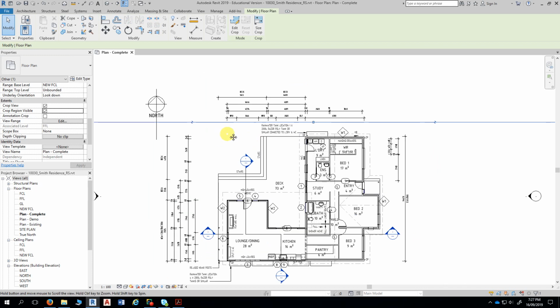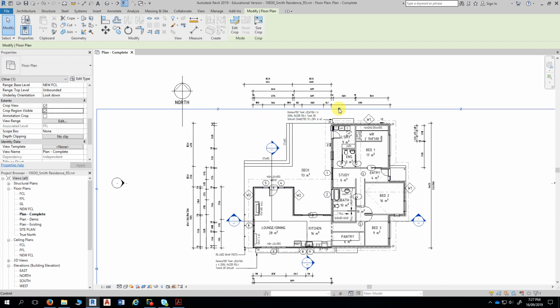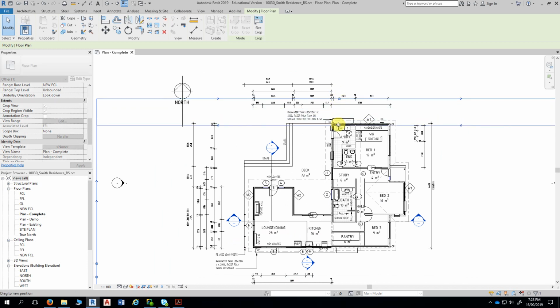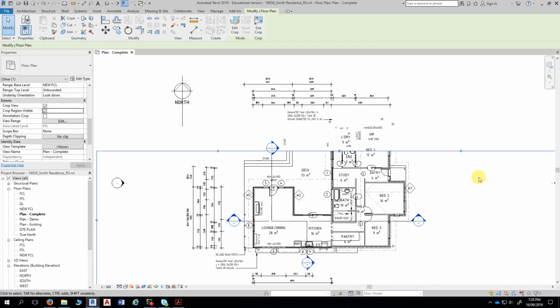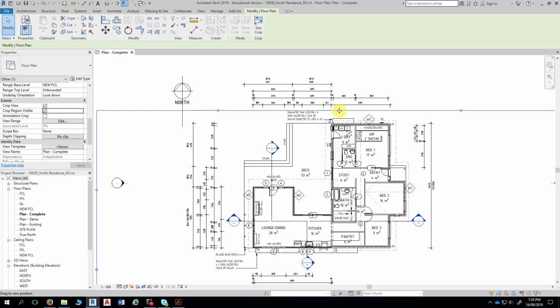Now it won't affect annotation out here, but if you bring it in and take it across the building itself, it does this. So what it does is it crops the model, but it doesn't affect the annotation. So just be careful with that. Just make sure that you're not actually cropping any part of the model.